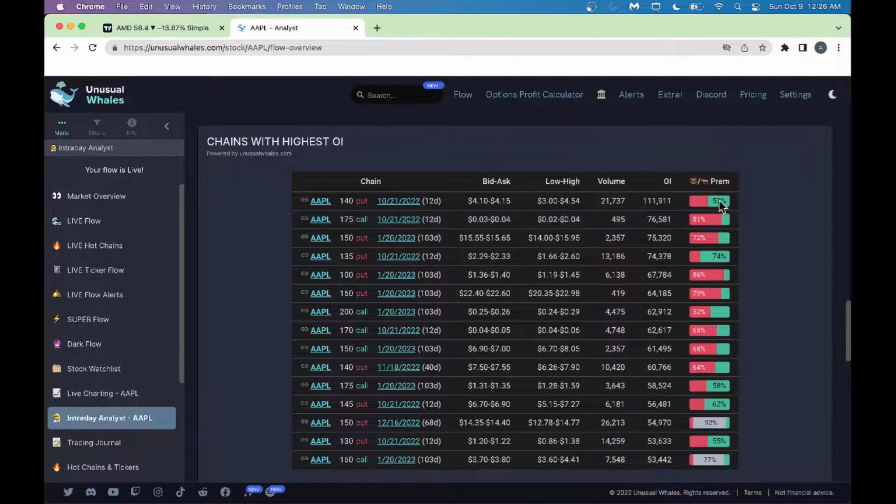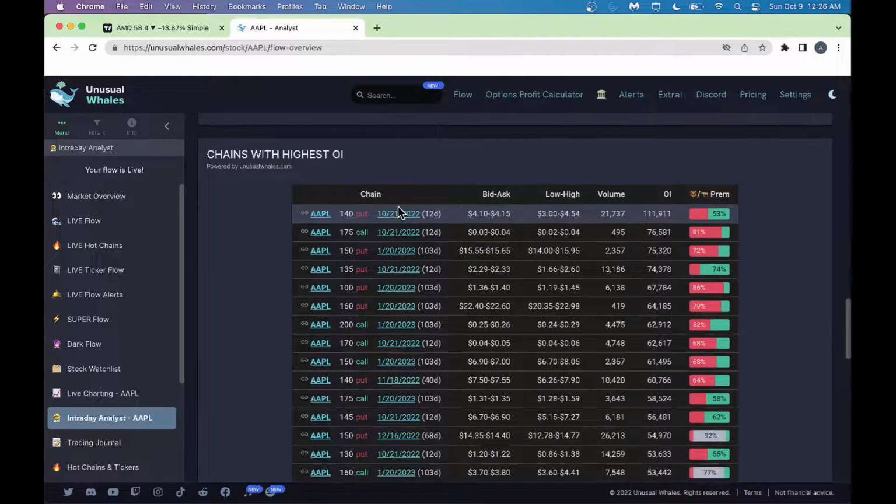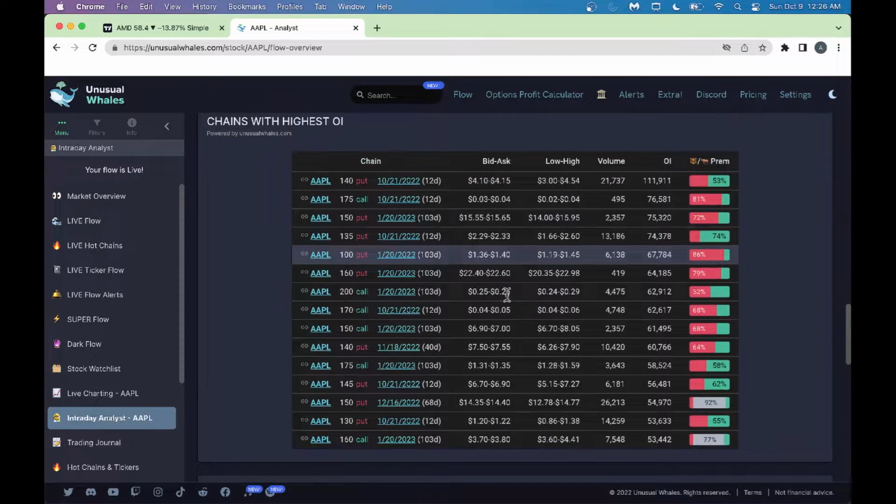Look, it also tells you the premium, the put premium and call premium. Looks like call premium is more here, or actually the bullish premium is more. That tells you people are more bullish here. So, for example, if you're a little bit daredevil here, if you love Apple, you could really sell some 140 puts here and collect some nice money, around $400 as you can see here. You get a good idea here. I love this hot chain here.